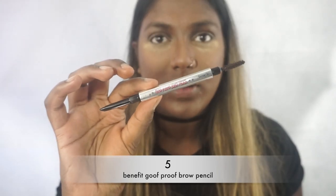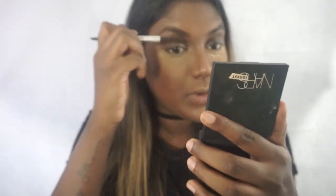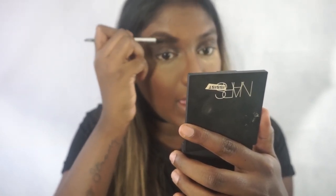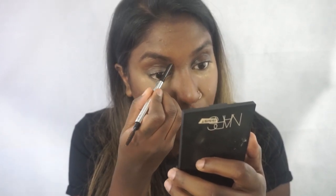So now let's do our brows — my super overgrown brows. My new absolute holy grail for brows is the Benefit Goof Proof Brow Pencil. It's kind of like the Definer from Anastasia. I always comb it out first, and honestly this lasts forever — it's been more than two months, I use it every day and it still lasts. Whereas if you use the Brow Wiz from Anastasia, you're going to be lucky if it lasts 25 days. So let's go ahead and put this on.